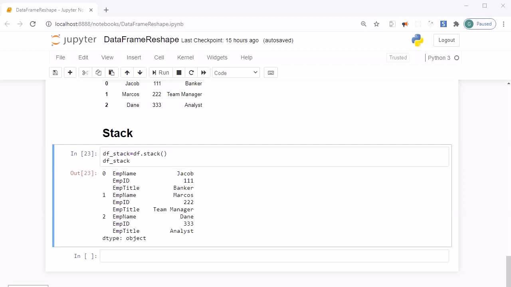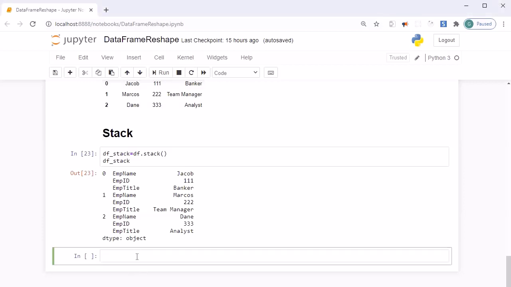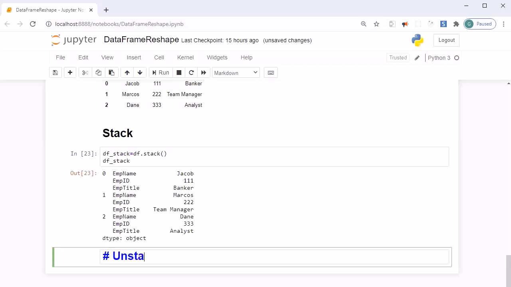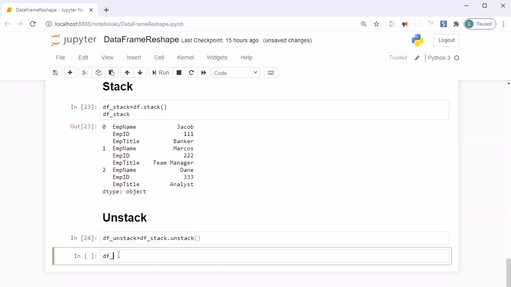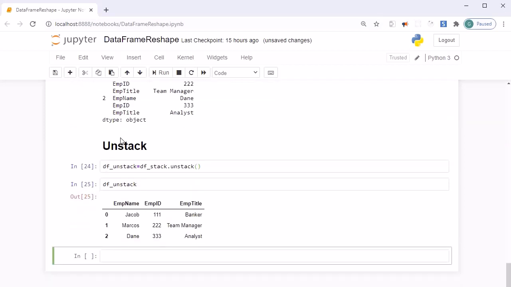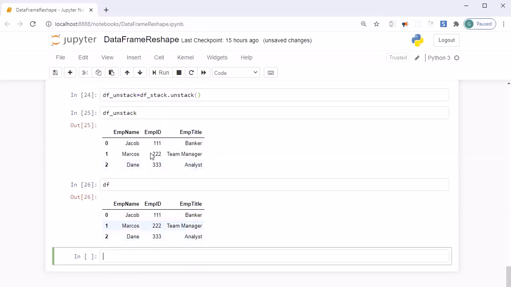So now you must be asking, is there a way to get my data frame back into the original form? Then I will tell that yes, there is a way. So this time we are going to use unstack. Let me specify over here, there is a method also available called unstack, shift enter, and that will revert our stacked data into the original form. So I will say df stack should be unstacked, shift enter. Now let's look into the unstacked data, shift enter, and you will find that we get our original data frame back in shape. Let's compare it and see that this is our original data frame.